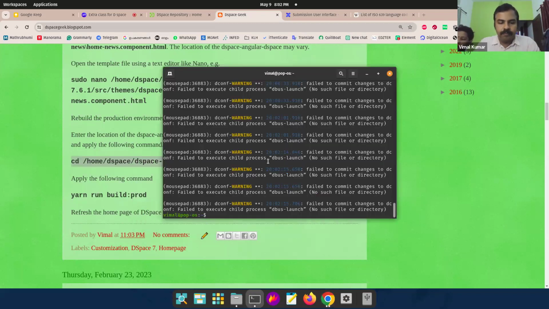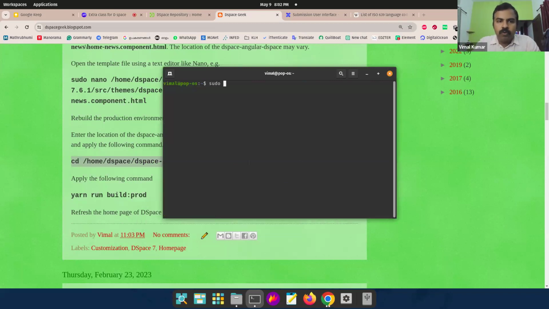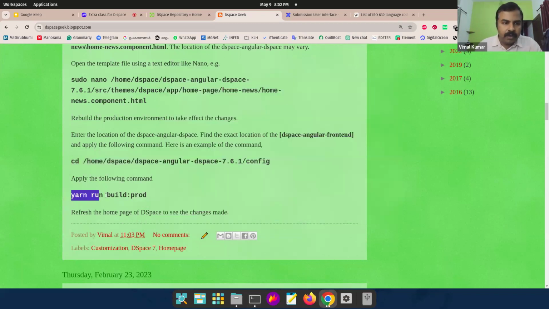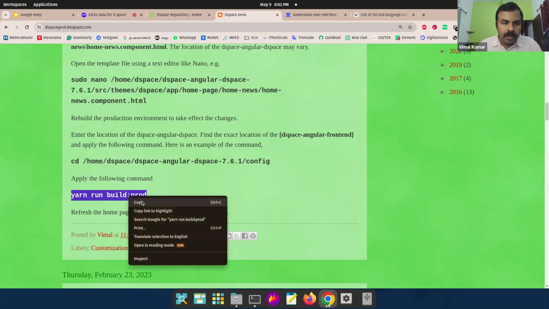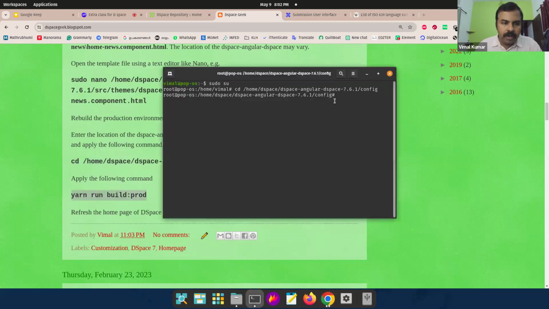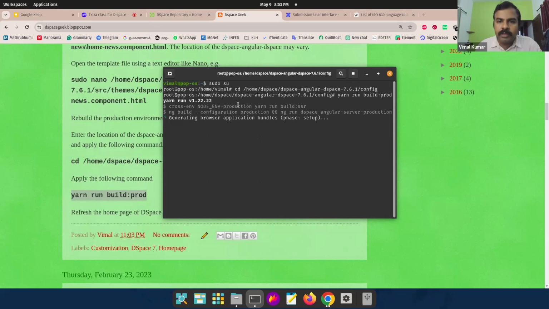Sudo su, paste, then yarn run build prod. Then only the changes will display on the front page. I think it will take a little time.